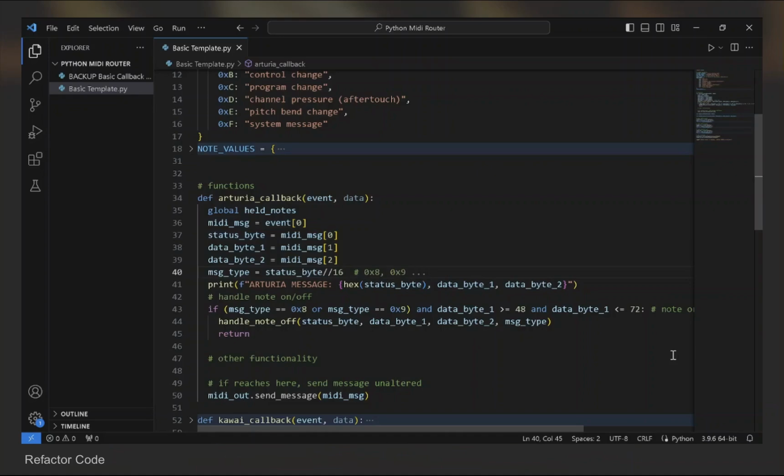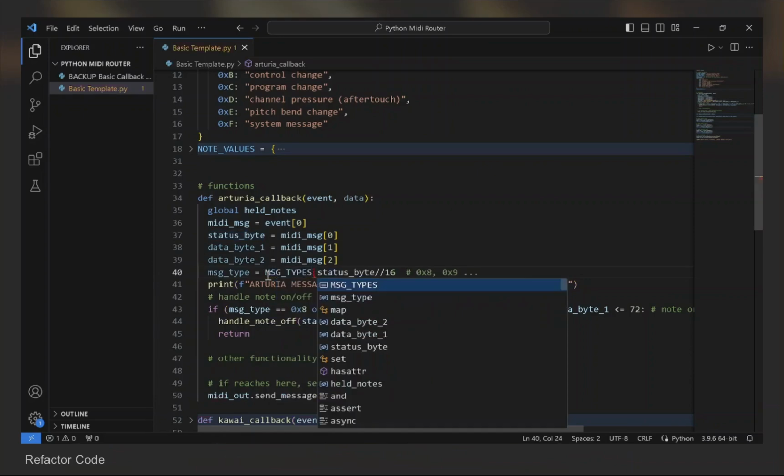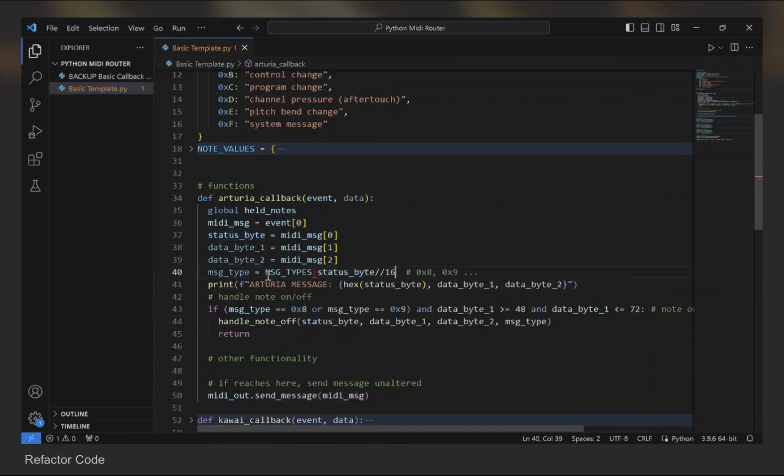Now, what about if we want to return something like note on, note off? Can we do that? Because that would make more sense if we've got a variable called message type. Well, we can do that. So the way that we do this is we refer to our dictionary and we can pass in our 0x8 or 0x9 as a key to our dictionary.